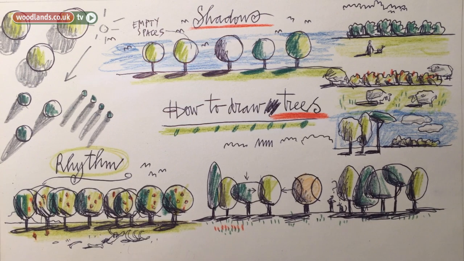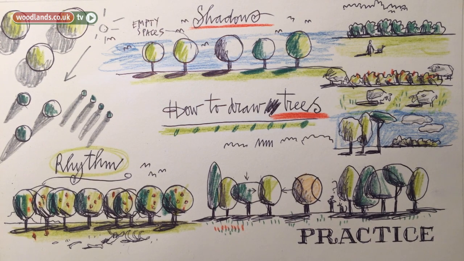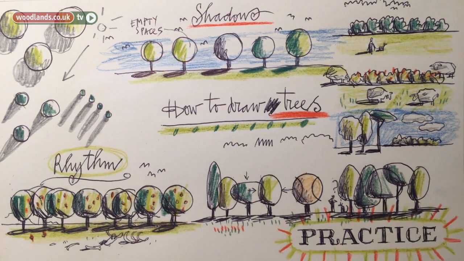Third magic word. Usually people don't like it too much because this word is practice. It doesn't sound so charming. But when you have a pen in your hands, you can try tracing and playing with your trees. For example, if you receive a telephone call, you can use your time to practice.